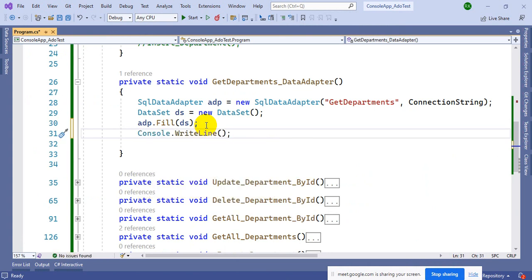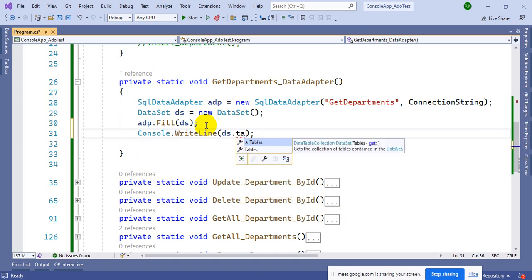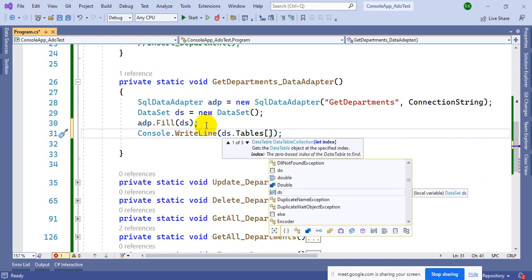Suppose I want to print one by one value. I just want only one record. So what will I write? ds dot tables, because it will have tables. It is asking which table, the name of any table, or you can just put the table name and namespace.